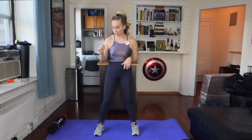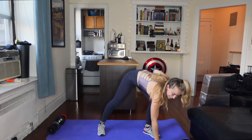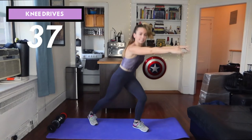So we are starting with some knee drives. Let me get that timer started. We're gonna start facing the right, left knee comes in, right on the floor. In 3, in 2, and 1. So reaching out, pull the knee in. 40 seconds here. So remember, we're only doing it once.